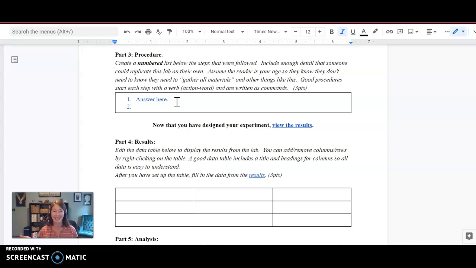Tell you no on that one. How do I test if there's germs? How do I know what the difference between the sanitizer and the hand soap is? Should we use soap? That's not even on your list, right? So you want to be real specific.